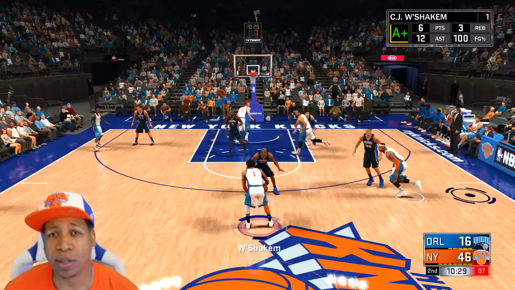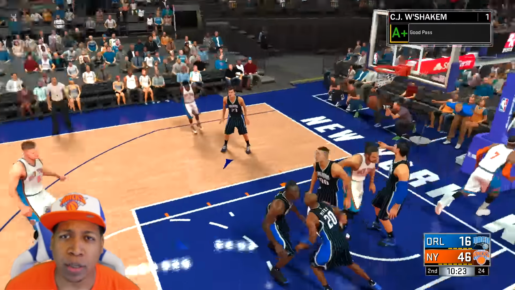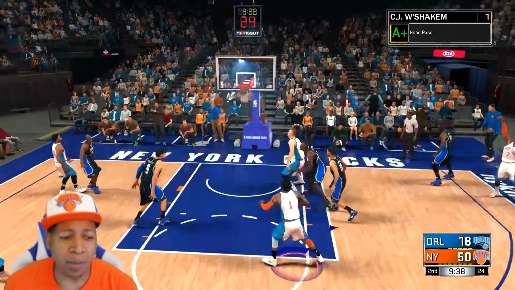But what does this really do? It makes you a flashy pass phenom, a Lob City legend, and if you're an ankle bully, it'll turn you into the bone collector. I personally get the majority of my ankle breakers in the pro-am, my career, and on the park when I get hot and this badge is activated.